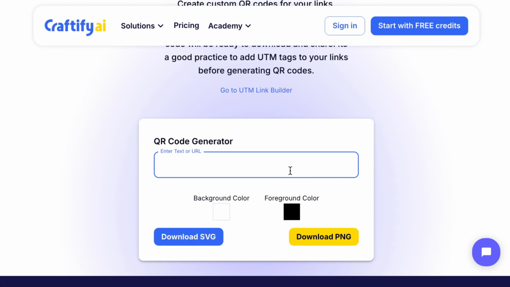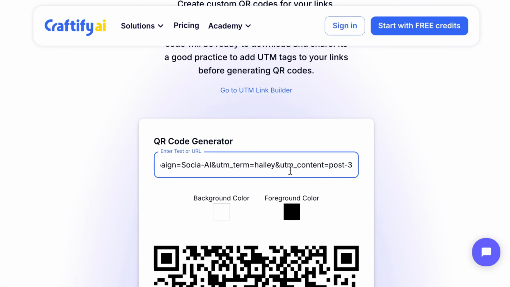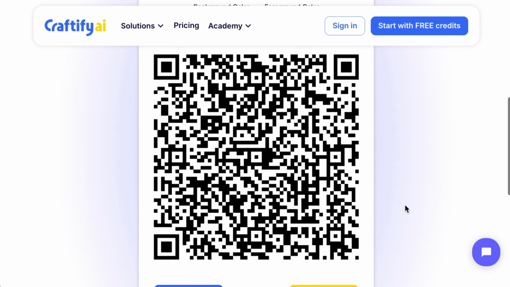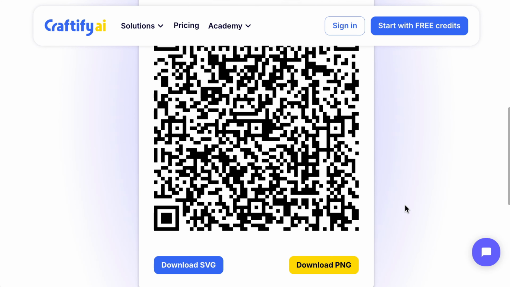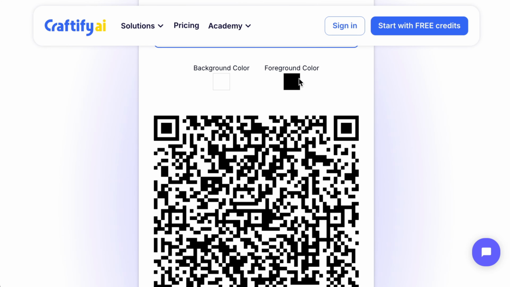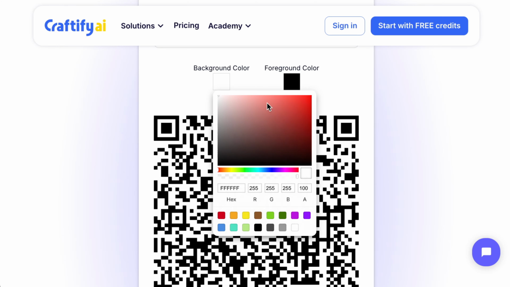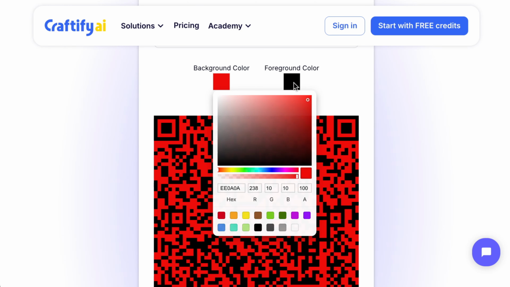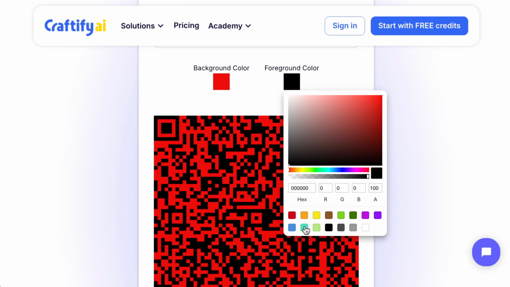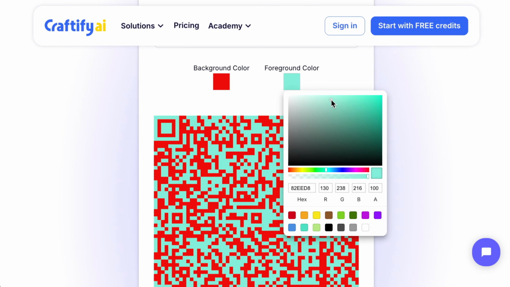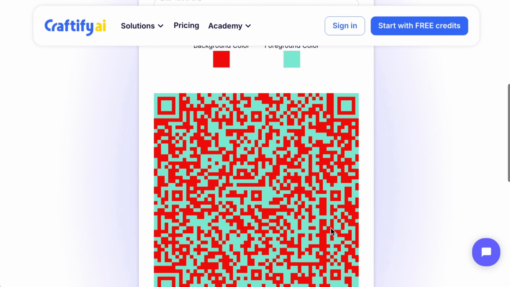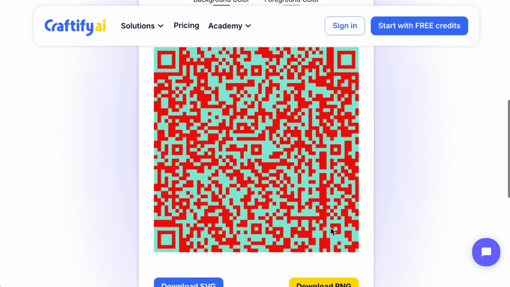From here, we can copy and paste our URL and it's going to automatically generate us a nice QR code. Now, what's nice about this is you can choose between your background color and foreground color to have anything that you would like to make that also work with your brand colors, however you feel. I just do recommend that you always think in contrasting colors. So you're going to want a really light one and a really dark one. So it's going to be easy for people to scan.